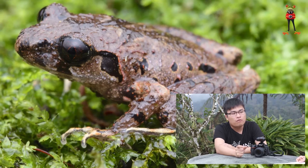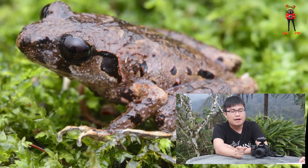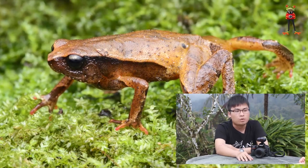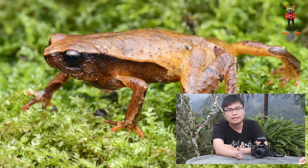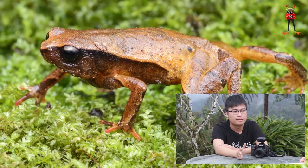And the other is Calophrynus yongi. It's a very rare frog and it's restricted to the highlands only, so you won't see it in the lowlands. You can only see it in the highlands of Cameron Highlands, Genting, and I'm not sure if it's here in Fraser's Hill, but it's possible. So yeah, that's one of my most exciting moments, just seeing lifers one after the other.